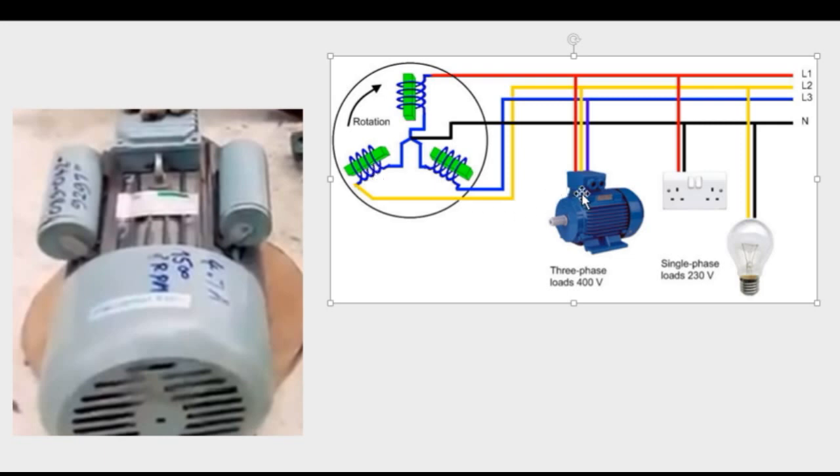This is line one, line two, line three, and neutral. Each of these lines can function effectively. If this motor is to be a generator, you have first line, second line, third line, and neutral. If you want to power a bulb, you need to carry only one line - either red, blue, or yellow/orange - and that one will go with the neutral.